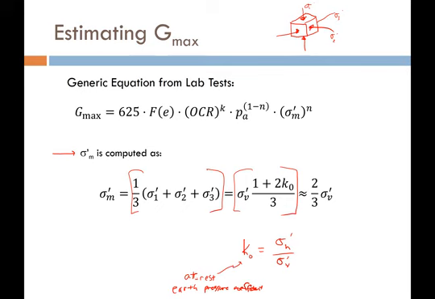Sometimes, that lateral earth pressure coefficient for a lot of soils is approximately equal to 0.5 or so. If that's the case, then you can approximate it with this equation right here. But of all these equations, my favorite is this one that I'm circling. That one just makes the most sense. There are lots of relationships out there to estimate this K0 term, and it's usually a function of the friction angle of the soil. So just grab a hold of your favorite one of those equations and you can compute the mean effective stress.